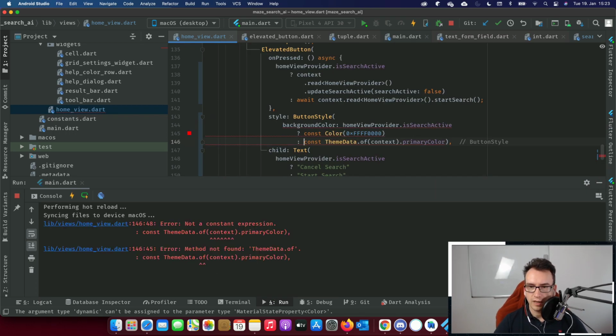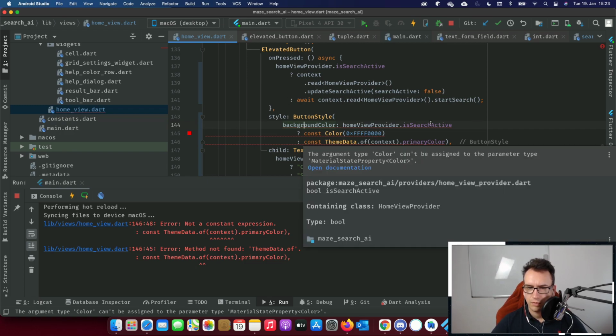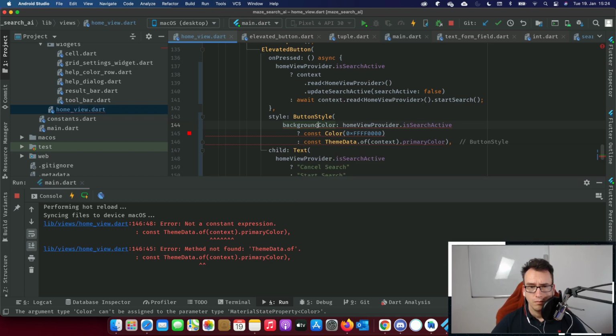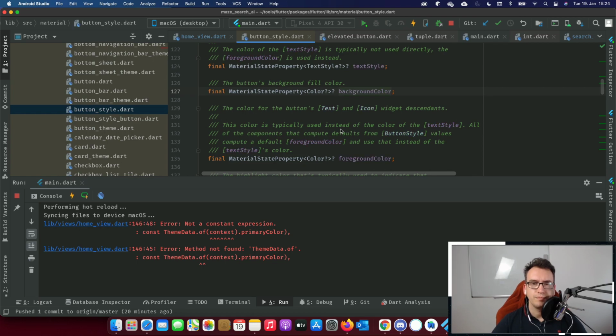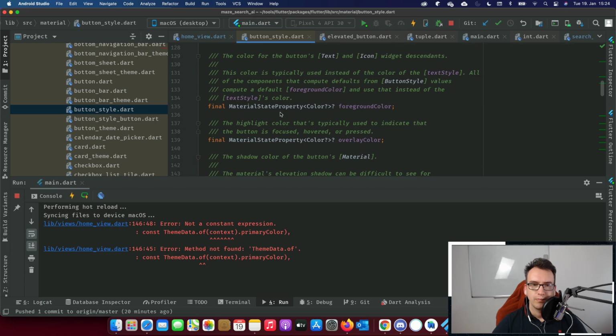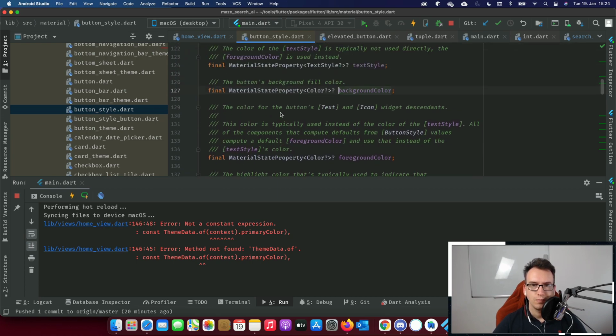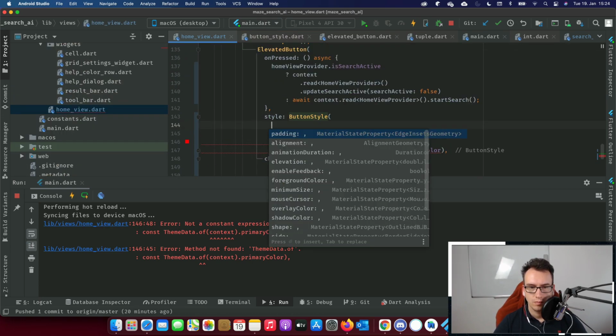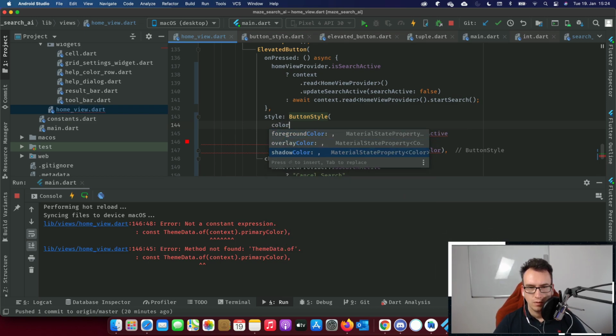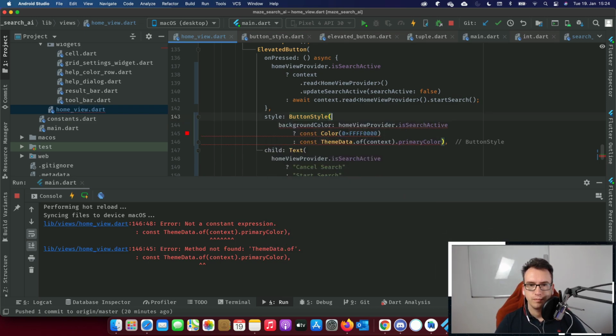Okay, I will show you in a second. Sorry for that. So where's the error here? Material state property color. That's a bit unlucky.